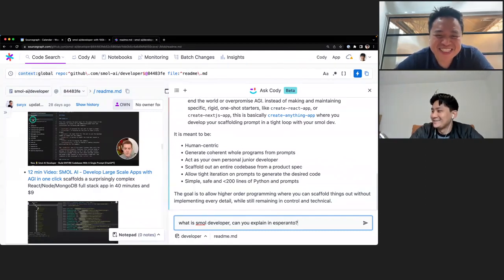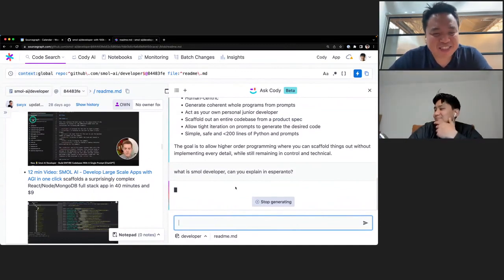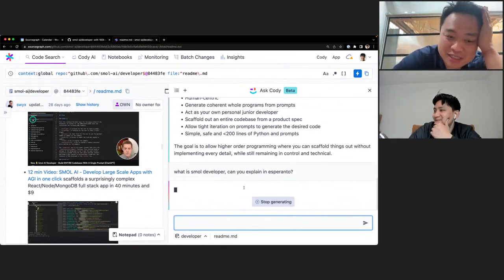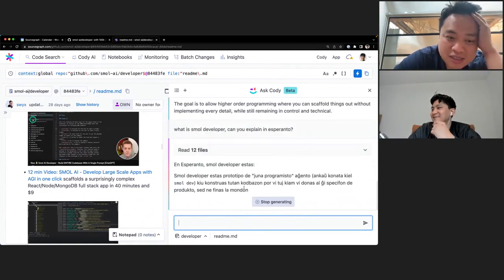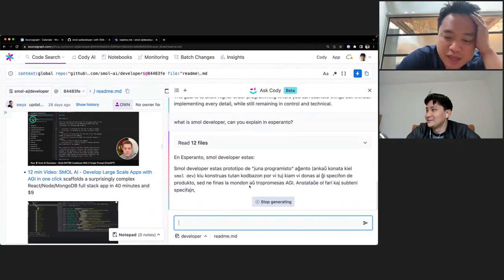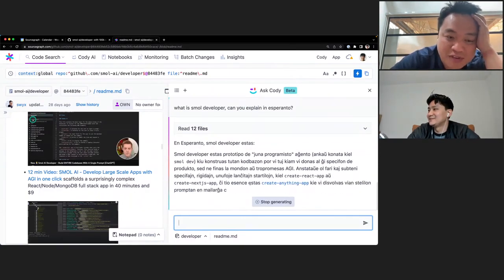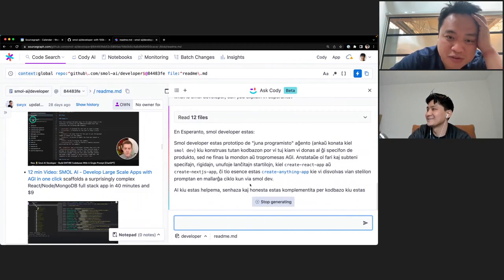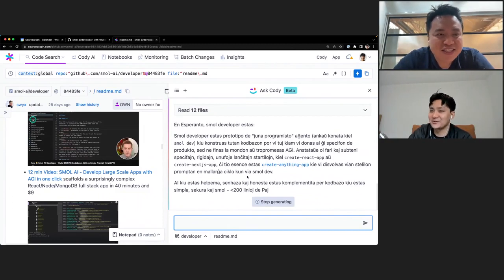Let's see if it knows. That's a tough one. It should be more programmatically understandable. For those who don't know, Esperanto is a designed language by linguists that is intended to be perfect. It didn't evolve, so it doesn't have any imperfections or exceptions to any rules. It looks like someone tried to invent the perfect universal human language.